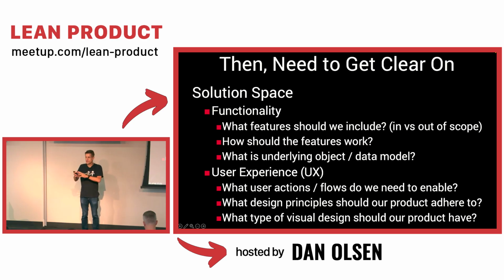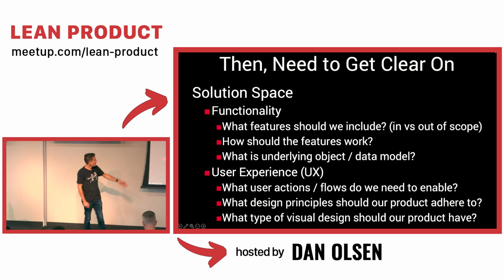How do you sequence the work in a logical way? And then how should the features work? And then this is something that may start to seem or feel a little engineering-wise, but I would argue it's more UX-wise. Like what's the object model? You have a customer, they have an account, they have these things, they have these, like what are the entities that we're talking about?